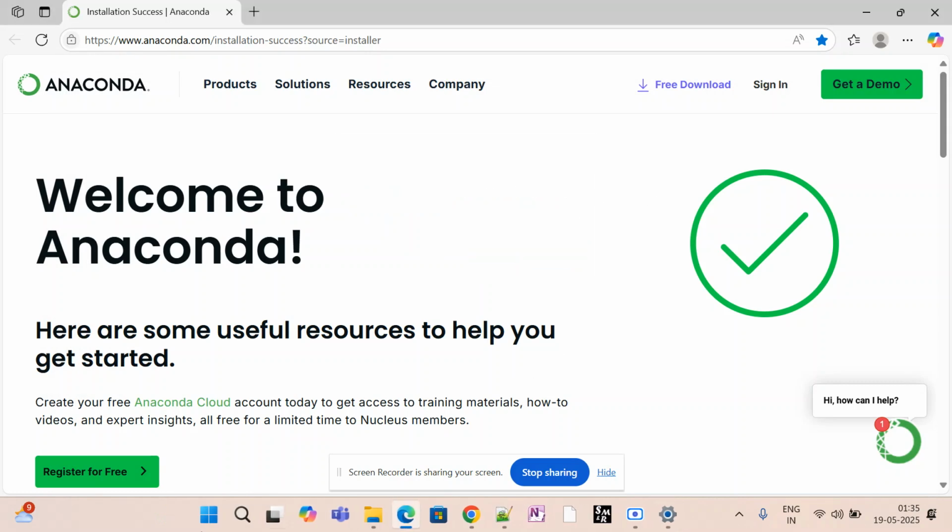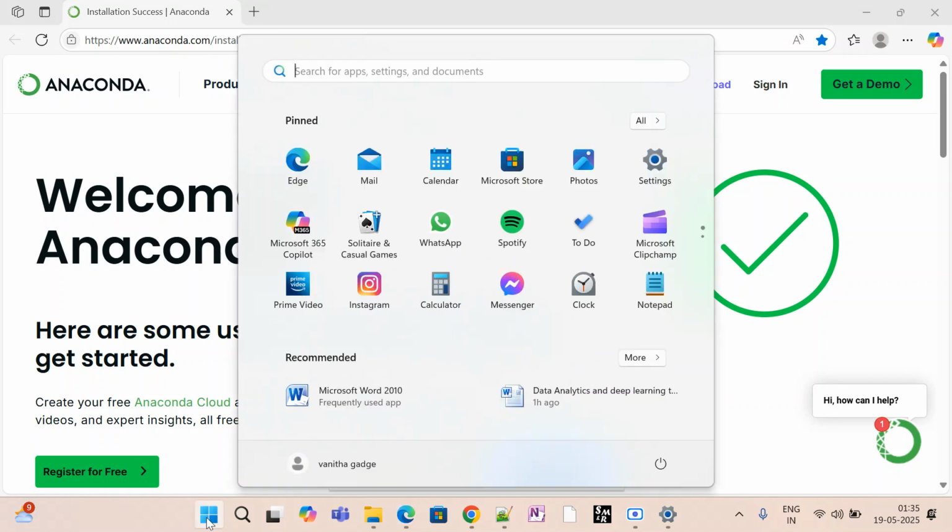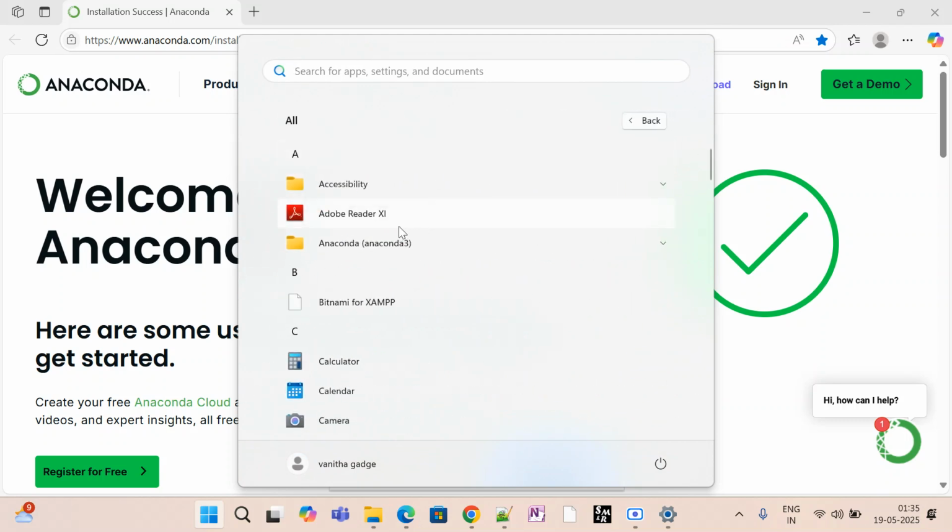Okay, no problem. Then we have just seen two things. First, we have seen Anaconda Navigator and how this Anaconda PowerShell prompt works. Now if you look at our system command prompt, let's see the difference between the Anaconda PowerShell prompt and our system prompt.